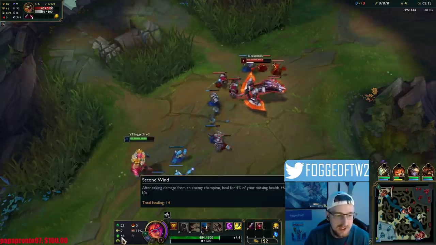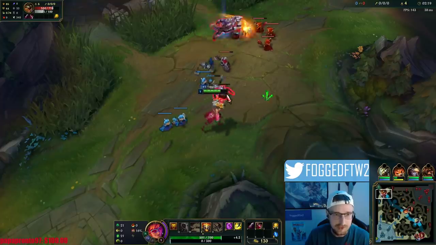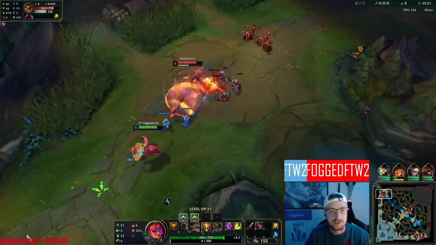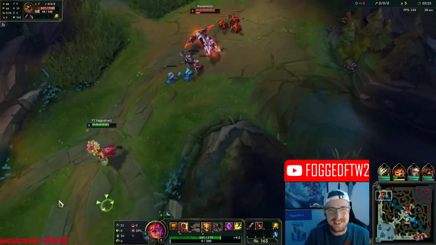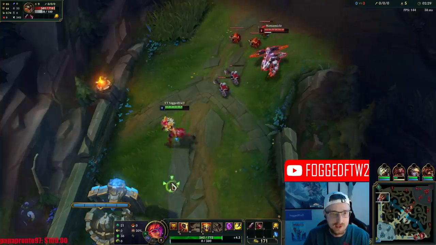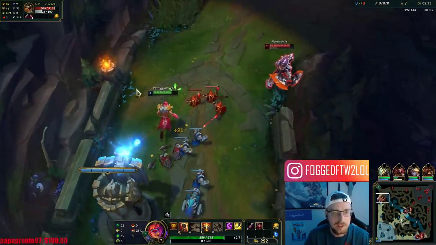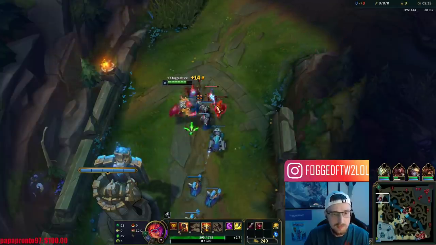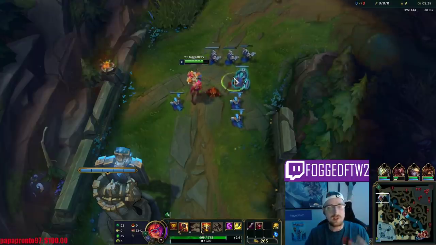So if you notice in this, I don't have bone plating. I did not take armor even against Renekton. I took health per level. And I'm going to be maxing W this game, not maxing Q. And then I'm going to be maxing E after. So we're going to be maximizing the W damage overall that we can do with the setup.